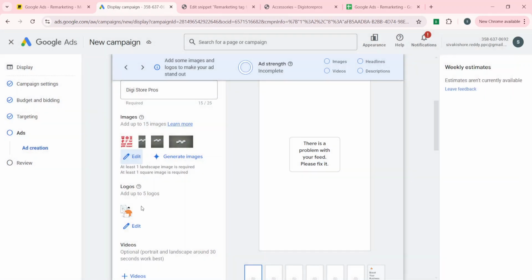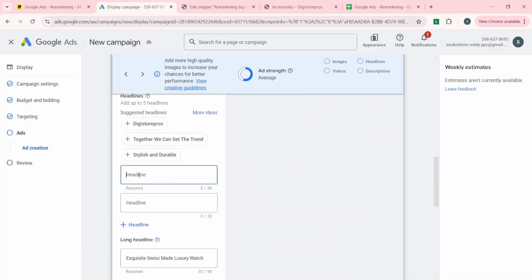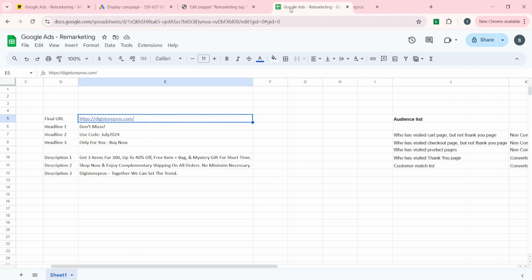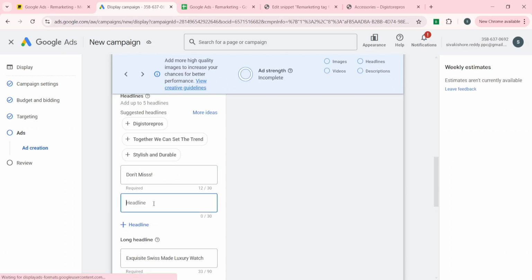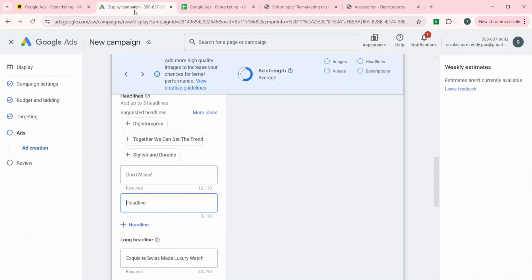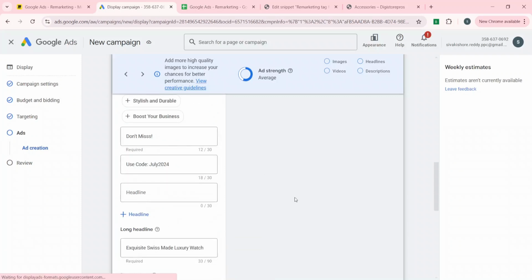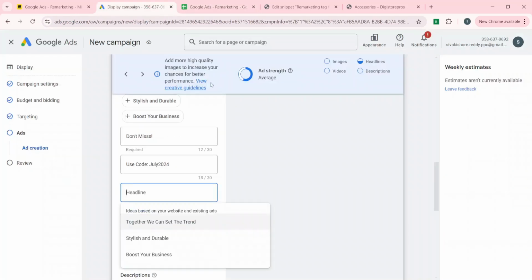Save, and let's go for the headlines now. So copy, right, and use code. Next is the third headline, right? Paste.